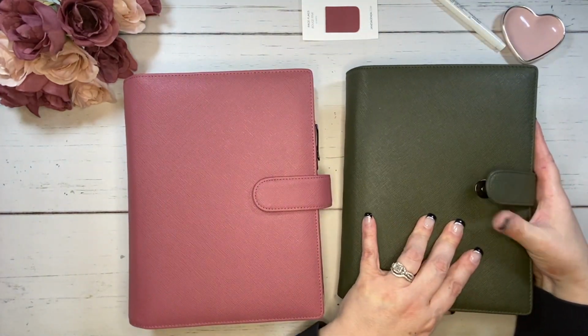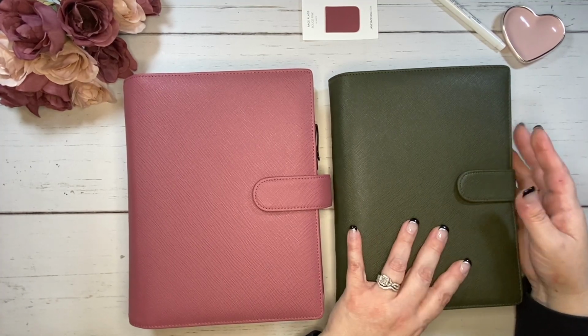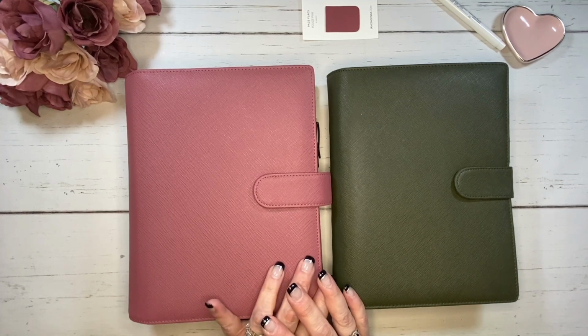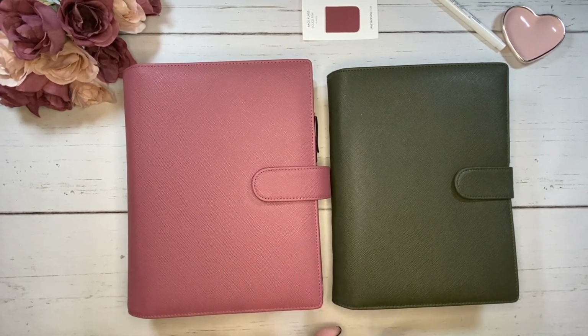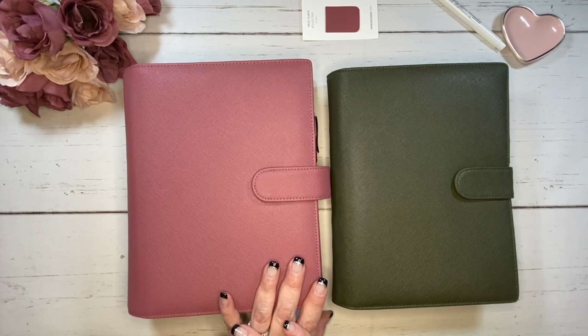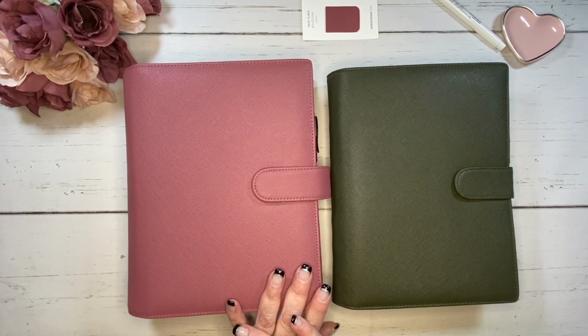I am loving my planner wraps. They look so pretty on my little shelf that I have for my planners, and they protect my planners so nicely. So I am a big fan of the wraps. I used to really enjoy the snap-in covers, and those are beautiful as well, but I have to say I've really been enjoying using the wraps.